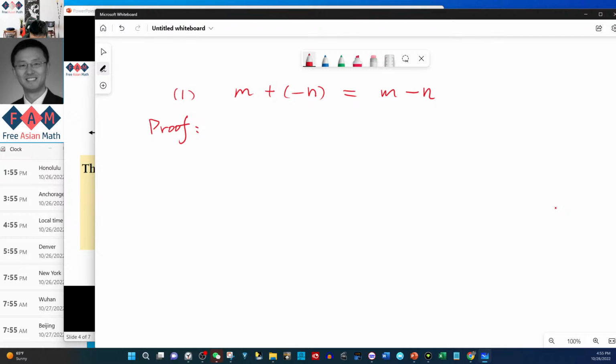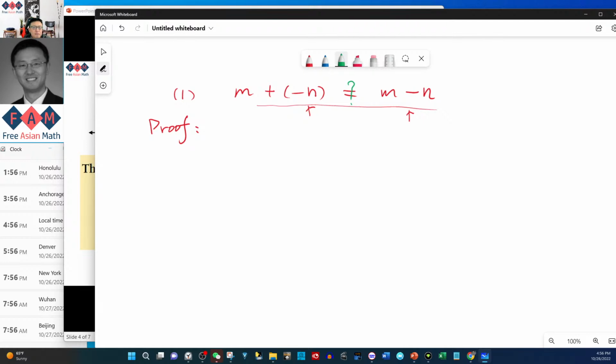Okay, so how do we prove this? What do we mean by proof? We just need to prove that whatever we mean on the left-hand side of this equation is indeed equal to whatever we mean by the right-hand side. We just need to prove this is actually true. So before we write the proof, we need to put a question mark on this equality sign. Is this indeed true? Okay, let's do the proof.